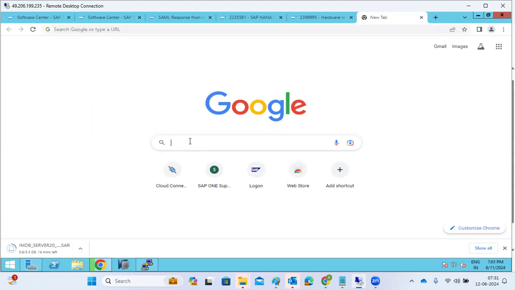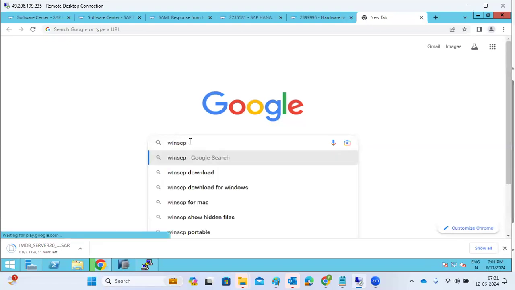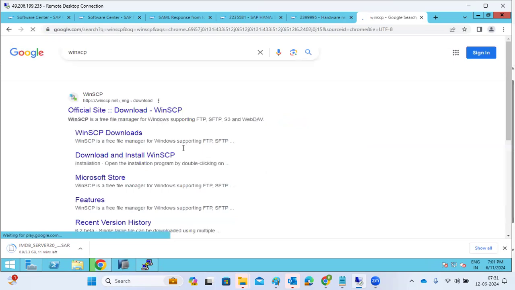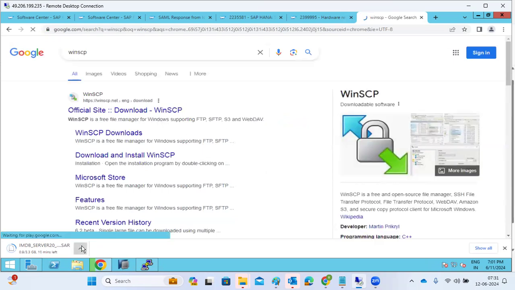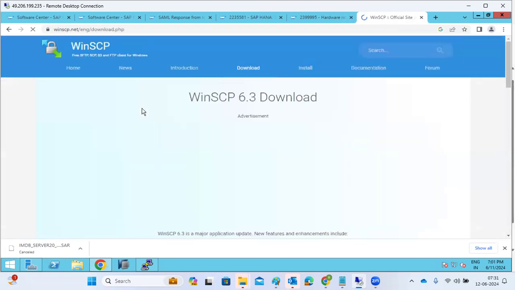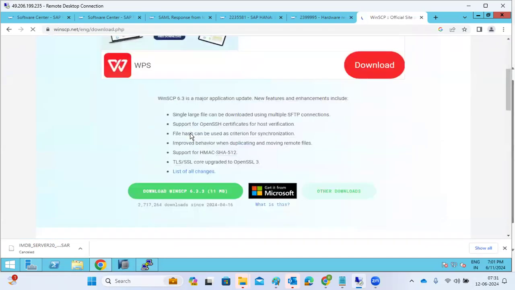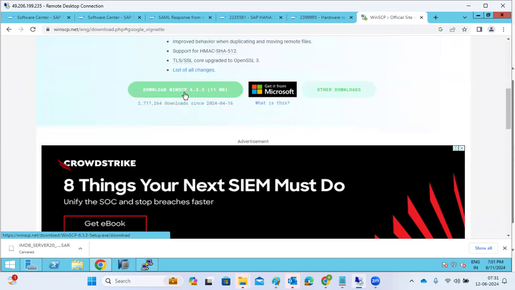Let's see WinSCP here. To download it, in our organization we are using FileZilla. FileZilla, WinSCP, MobaXterm, there are multiple tools, whatever you want. WinSCP is one of the very simple tools. FileZilla is also simple. You can use any; if someone asks, you can say WinSCP is the tool. So just click on download.